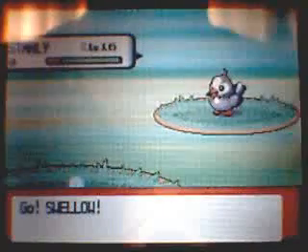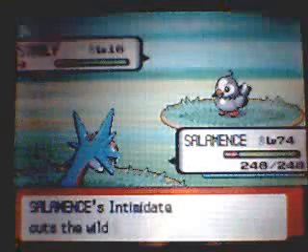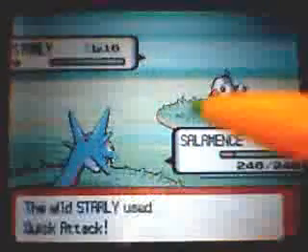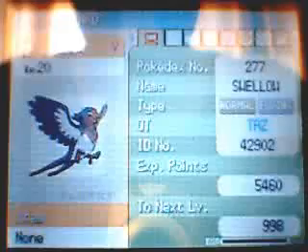Okay, so I'm going to try and get Swellow to catch Pokerus. What I've done is I've stuck Swellow at the front, and I'm just going to keep switching Pokemon and stuff like that, just so Swellow gains Pokerus. I'm just going to keep switching the Pokemon around, just so Swellow gets Pokerus. It does take quite a while for the Pokemon to get Pokerus.